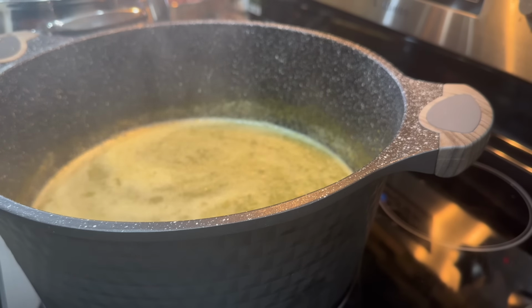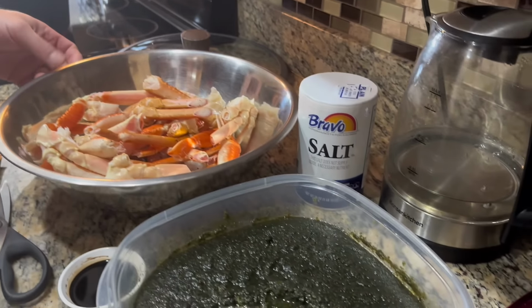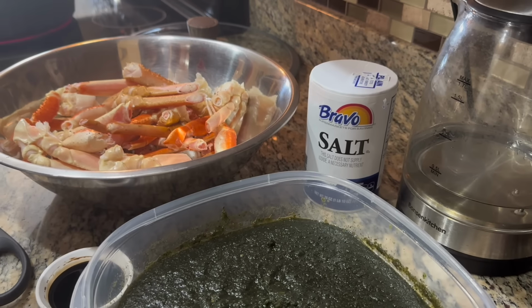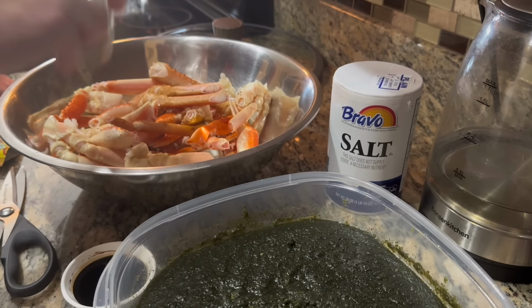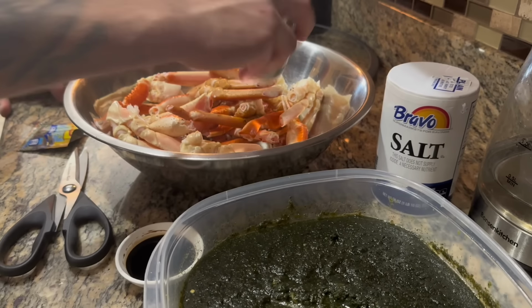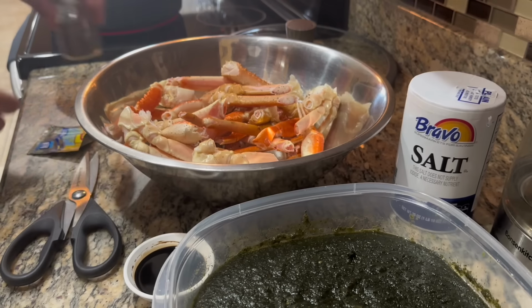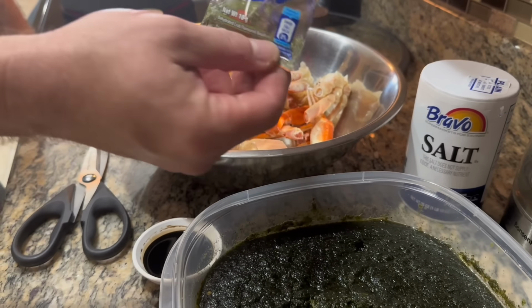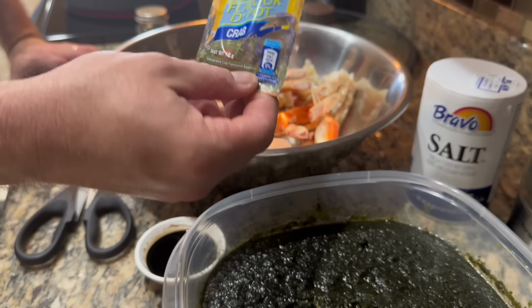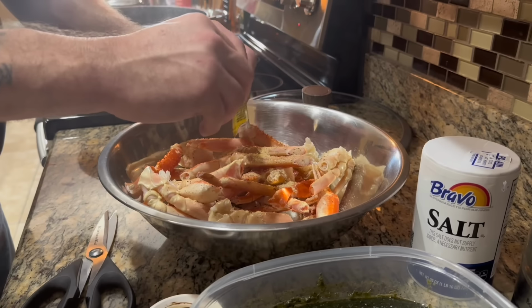So we're all set there, guys. Now we're going to season up our crab. I'm going to add in a little black pepper. I'll just sprinkle a little bit of that in there. Shy Girl went ahead and cleaned them up a little bit here, so we had that prepped. We're going to add in some more flavor to the pot crab, guys. We're going to add in some soy sauce here.